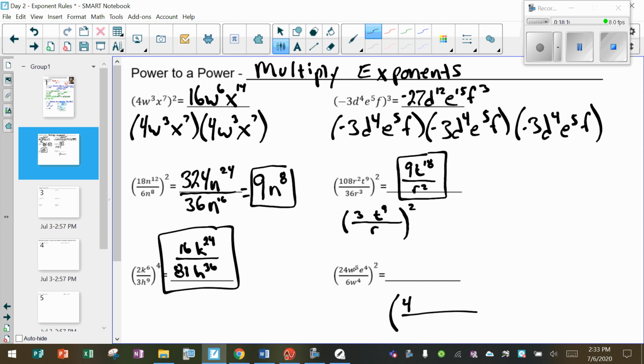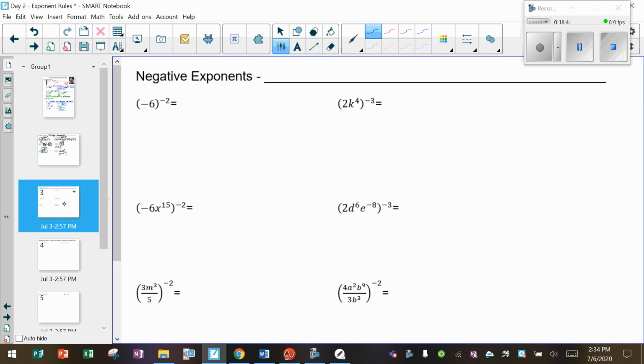And then w^5 over w^4, subtracting the exponents, it's a positive 1, so that goes in the numerator. And then I still have e to the 4th in the numerator. Now, all the denominator canceled out, so technically it's over 1. But if all the denominator canceled out, that means I don't need it. So I don't have to use a fraction. Just square the 4, square the w, and square the e to the 4th by multiplying the exponents. And there we go.